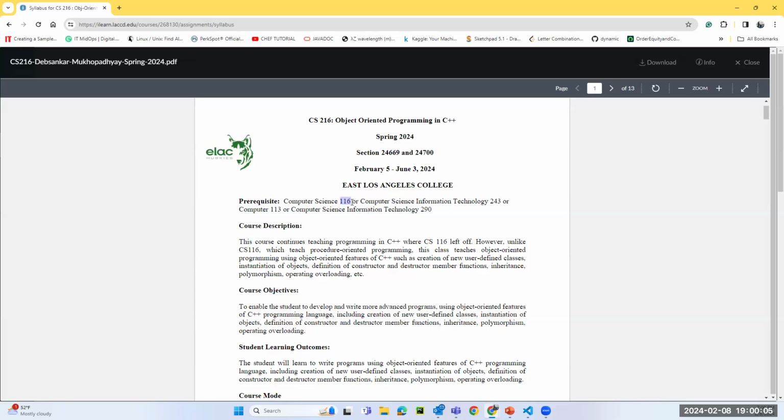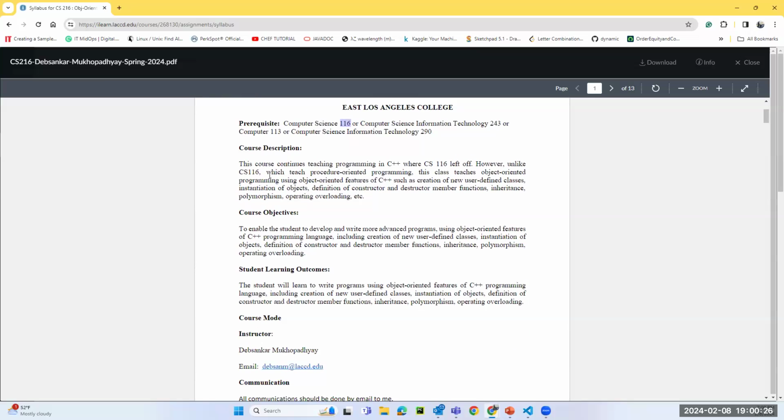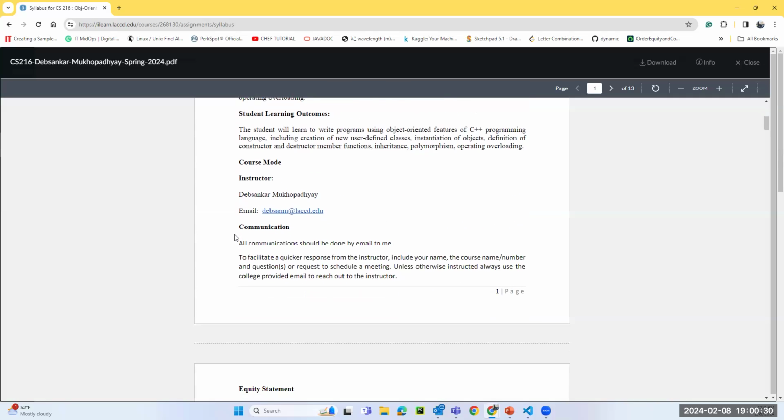Other community colleges have a similar course but a different number. I think the determinant is that when you enroll, they do some validation at that level, and that's the way we can get in there. So basically, you can see the course description. I briefly explained it to you. The important thing is the communication.